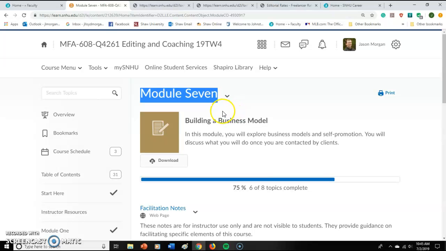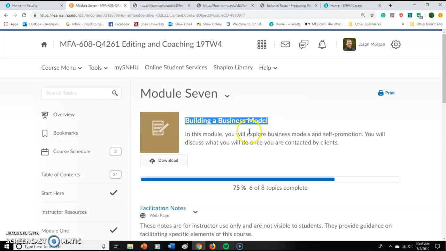So even though this module really talks about building a business model, some of you may be like, "Ooh, really cool! I can't wait to get into this." Some of you may be like, "Oh, well, why? I have no interest in doing this." I would say this is a valuable experience, even if this is not your intent, because you never know what's going to happen down the road.